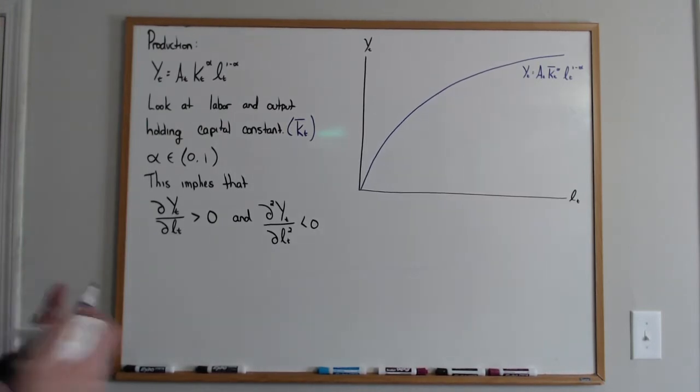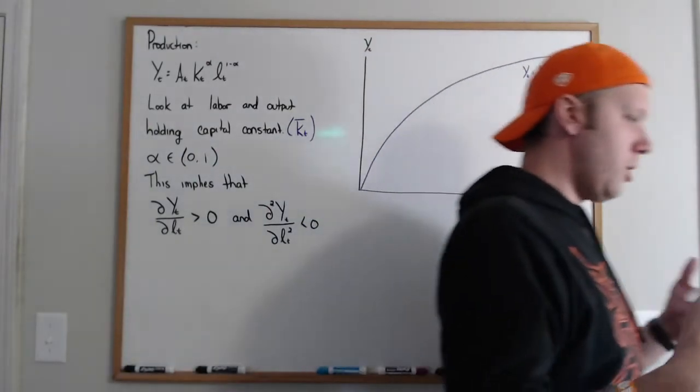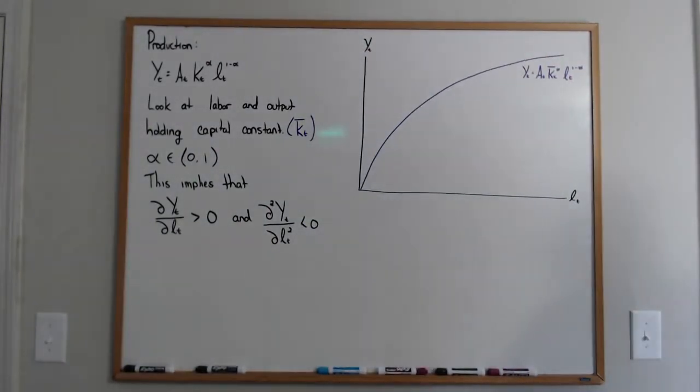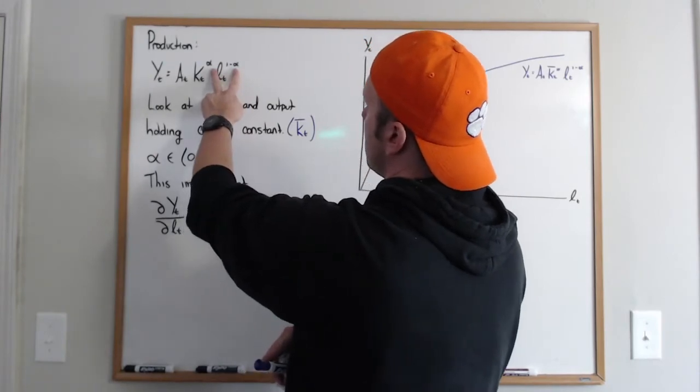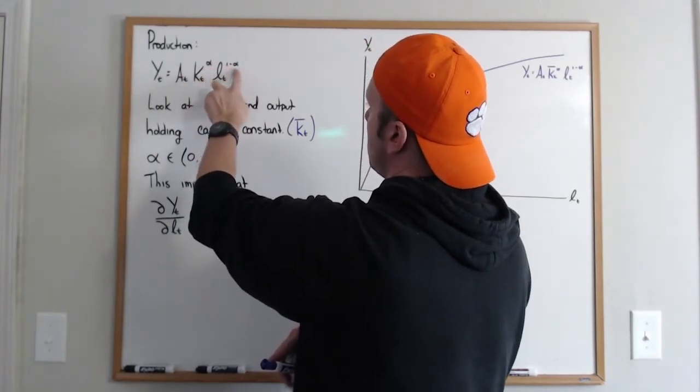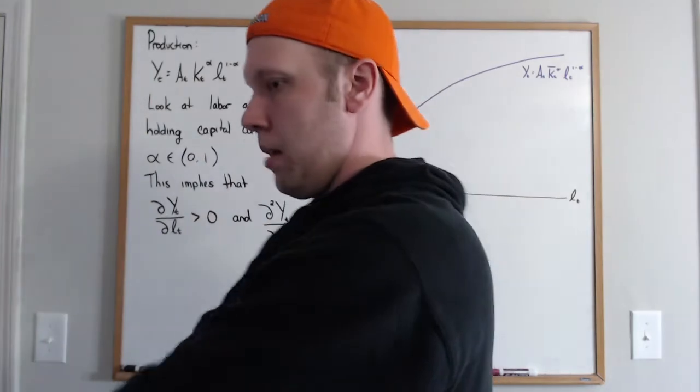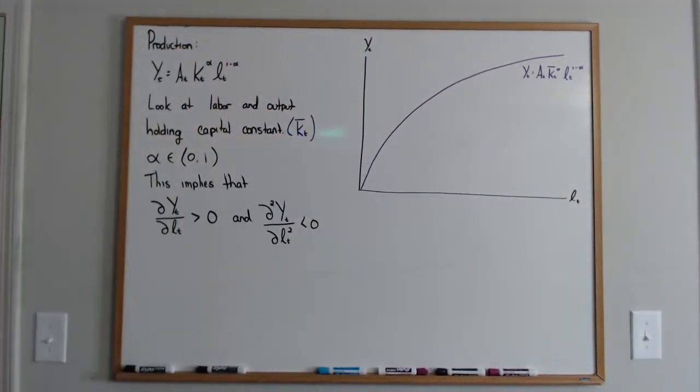So we've discussed production, we've discussed what production looks like for the firm, right? Because the firm has constant returns to scale. We can tell it's constant returns to scale because if we add the exponents of the two inputs of the production function, it will sum to 1. Alpha plus 1 minus alpha sums up to 1. Right, so it's constant returns to scale. There are two inputs, meaning we've got diminishing marginal productivity. It's increasing at a decreasing rate.